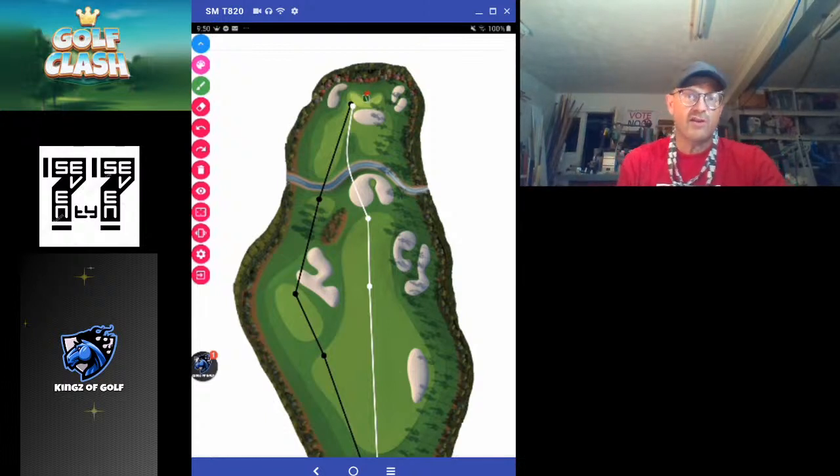I will tell you the good news was that in the Highland tournament, in the weekend round, if it wouldn't have been for hole number one, I would have actually had a pretty good round. A minus 28 would have been a pretty good round. I couldn't pick up hole number 4 to save my ass. But I was really kind of excited because I hit a lot of perfects.